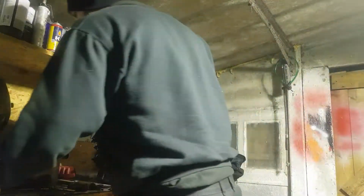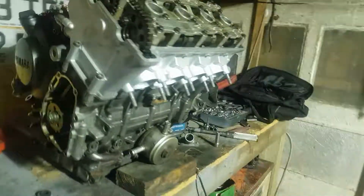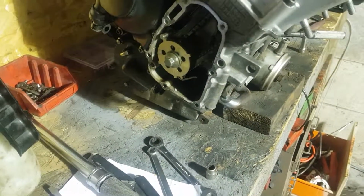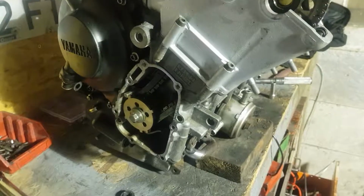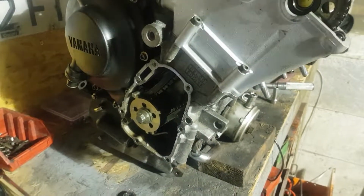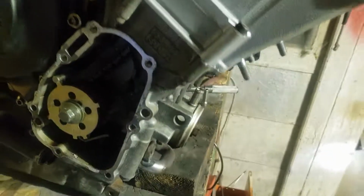So, I shall show you. I didn't bring my torch, so I'm going to have to put the camera's torch on if I can. Right. Okay. You have to bear with the light.